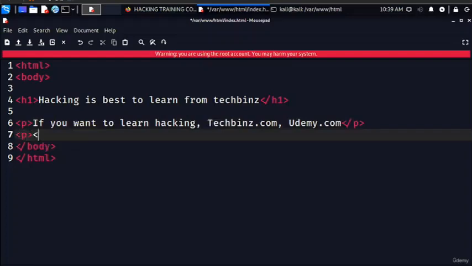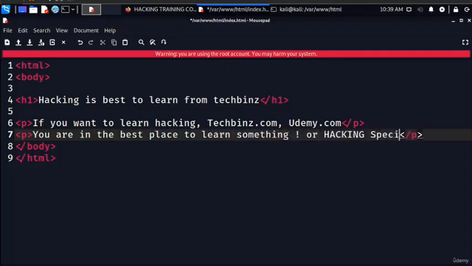And let's add another paragraph. You are in the best place to learn something, or hacking especially.